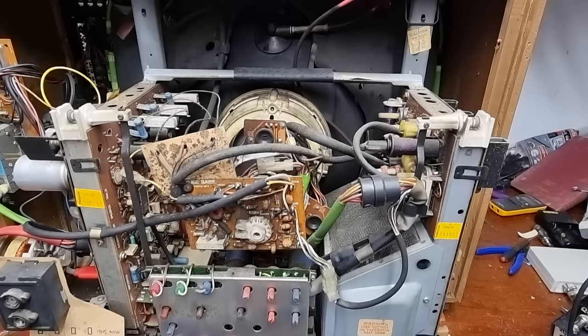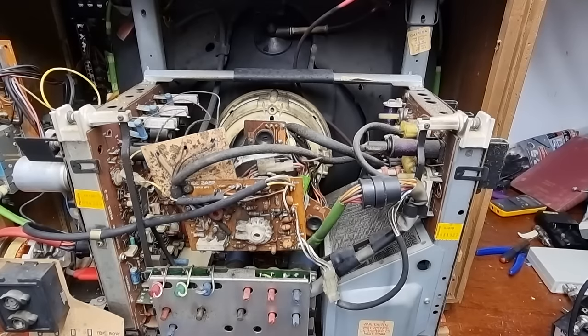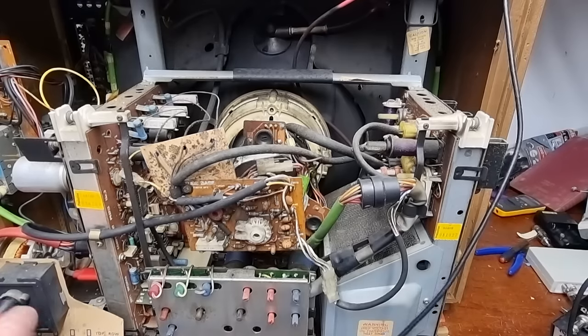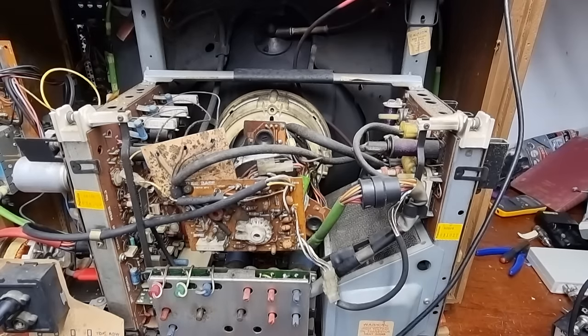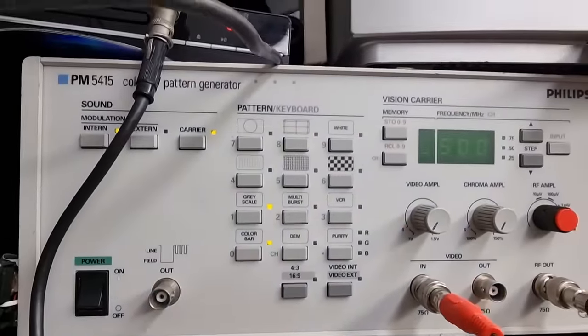They're very reliable televisions, these, for anyone that hasn't had experience with them before. And the line output transformer is pretty much 100% reliable. Plug in the old Dufotron 4000, that being the PM5415. And we will see if we can tune that in right. So we're set to colour bar and grayscale. So we'll see what happens.